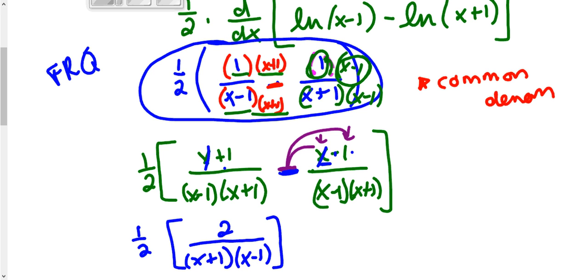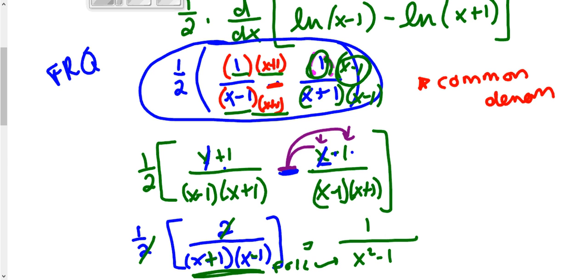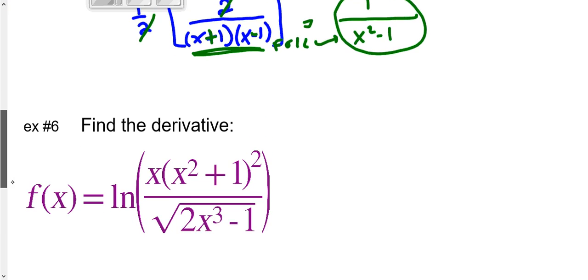From here, we're dividing by 2, so those 2's can cancel. We have a 1 left up top, which means there's nothing left to cancel out on the bottom. Sometimes there is, which is why we leave that unmultiplied. But notice this is a difference of squares, x plus 1, x minus 1. So when you multiply these together, it's x squared minus 1. When you FOIL this out, you'll get that. So this would be our finally simplified answer. On the multiple choice, this is probably how you would see this. Let's look at one more example.